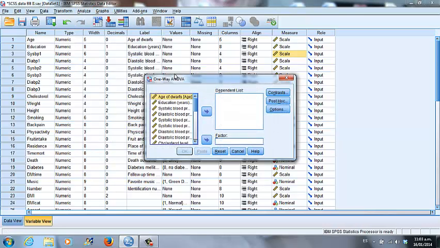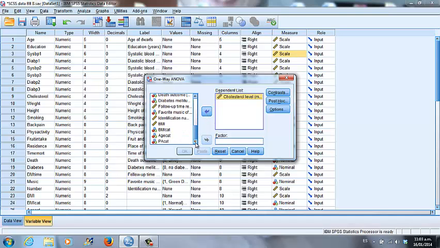The null hypothesis is that there's no difference in cholesterol level among the three different groups of physical activity. So let us choose the cholesterol level as the dependent variable, which is a continuous variable. Logically, you have to know that cholesterol level is normally distributed, because if it's not normally distributed, we have to use a non-parametric test. The factor will be the physical activity category, so we click the physical activity category and move it into the factor. Now we've defined the model. As it's defined now, we're going to compare the cholesterol level among the three different physical activity categories.